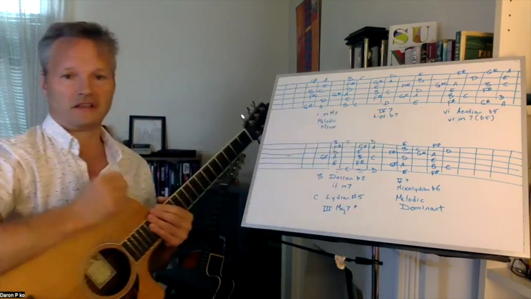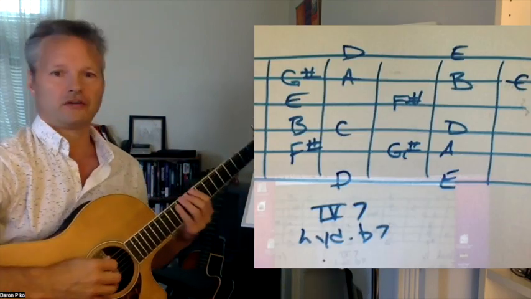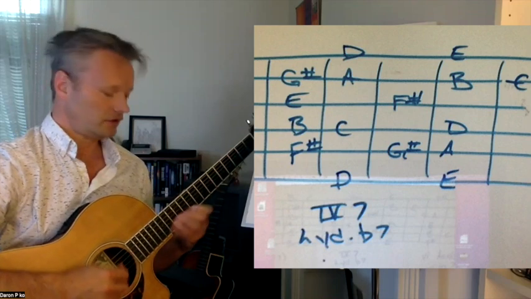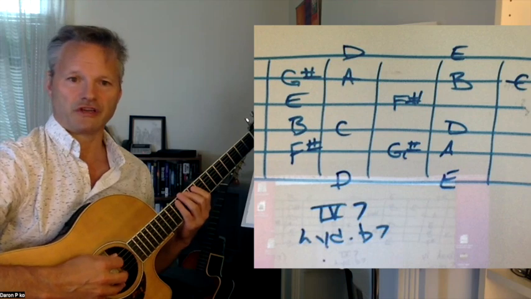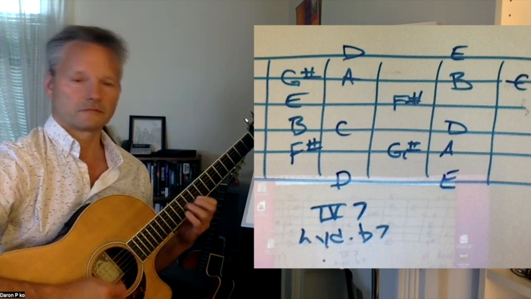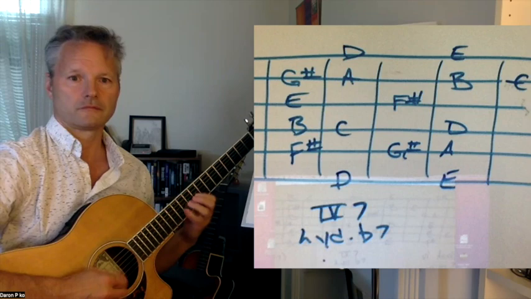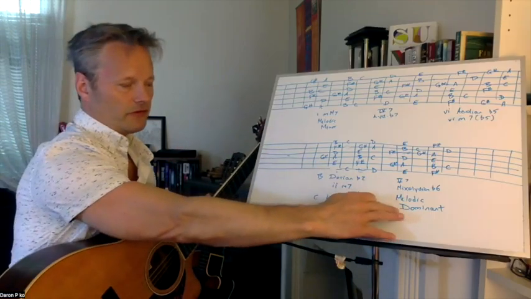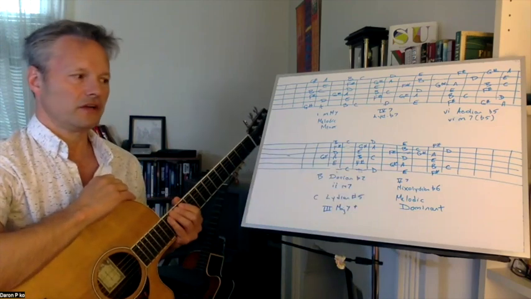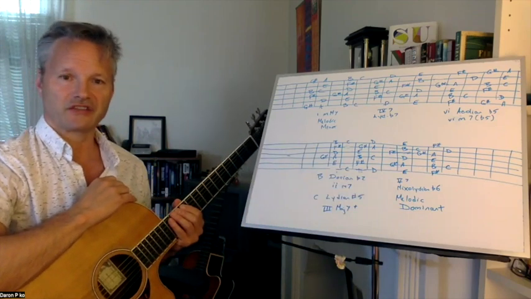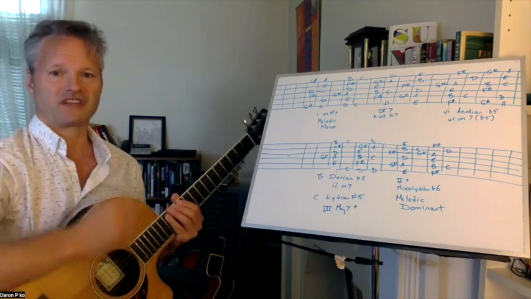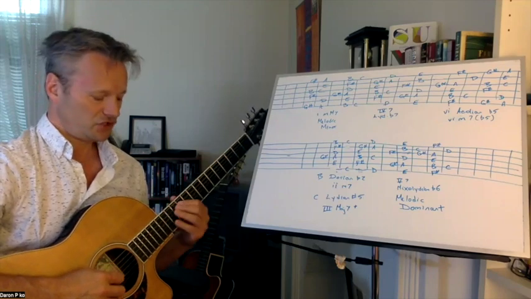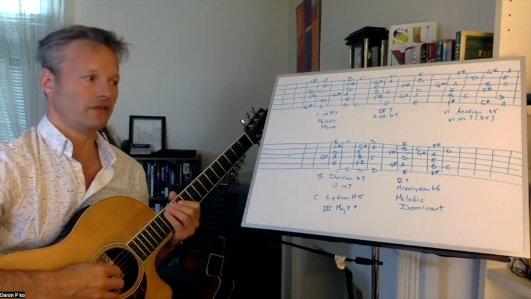We've already seen the Lydian flat 7 on the D chord, the 4 chord. In this one, the G sharp, A, B, and C sharp start on the 2nd string. So we get a nice little motion there again. Then at the 12th fret this time, the 5 chord, we can call it the Mixolydian with the flat 6, or it's the melodic dominant scale. Again, of course, we've got all the same notes, and the G sharp, A, B, C is on the 5th string now.